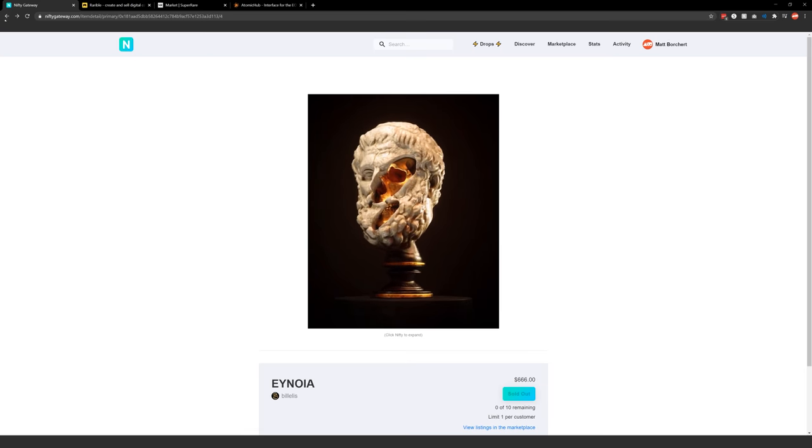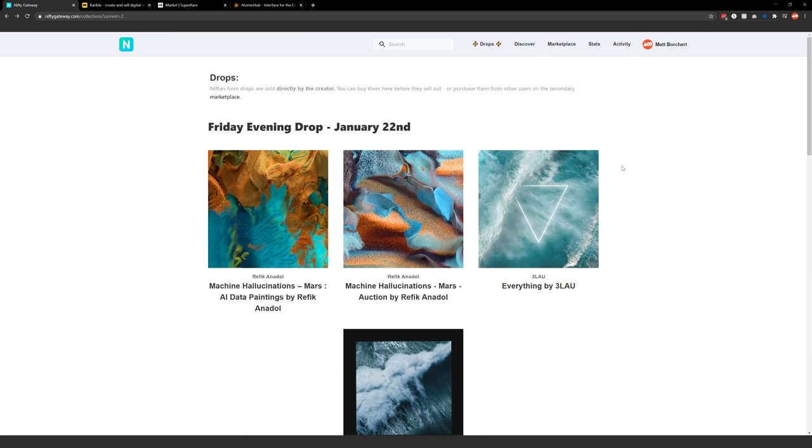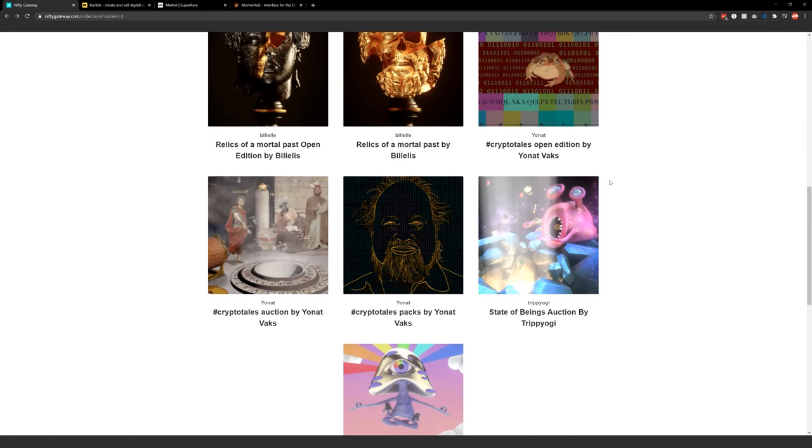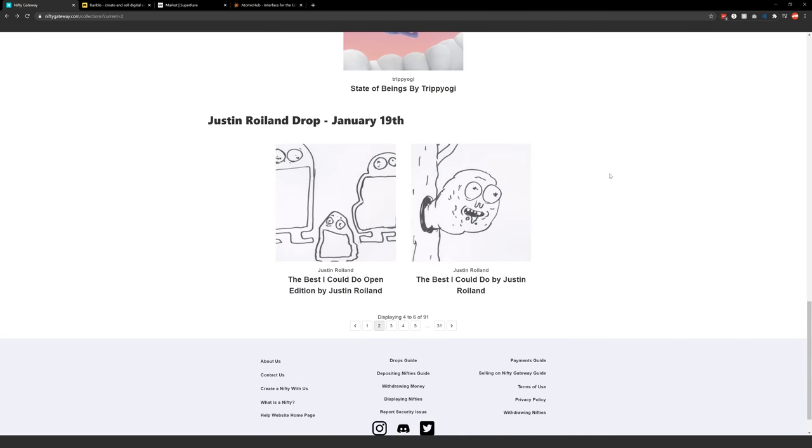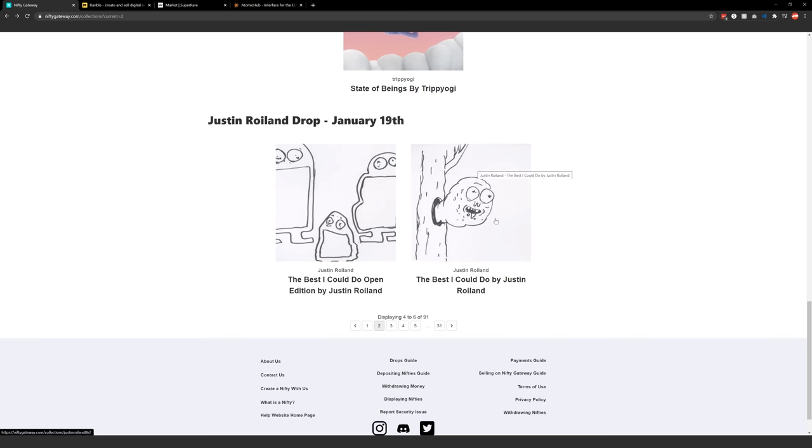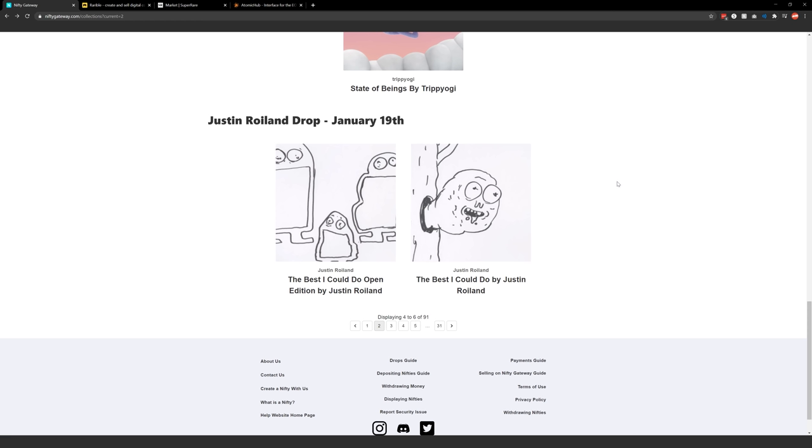And if you're wondering what kind of value can possibly be given to an NFT, one of the largest sales I've ever seen happen with an NFT, not the largest, but Justin Roiland, who is the co-creator of Rick and Morty, has an auction right here. You can go here and check it out on your own if you want to. I'm worried that the image itself might get flagged for nudity or inappropriate content, so I'm not going to show it. But it was an auction for charity of one of his sketches in the same vein as these two, just of The Simpsons or an alternate version of The Simpsons. But that auction sold for $290,000.